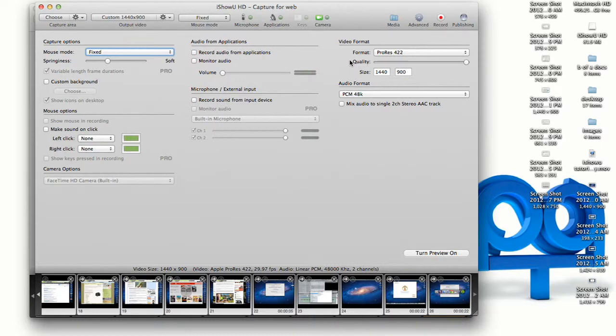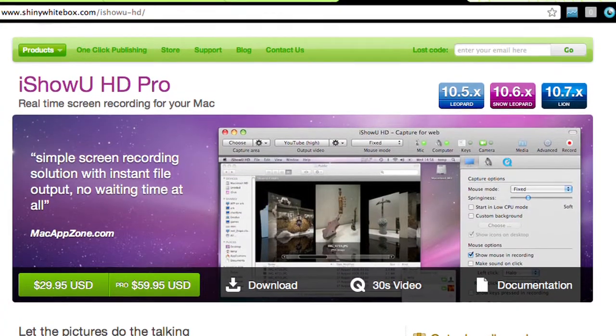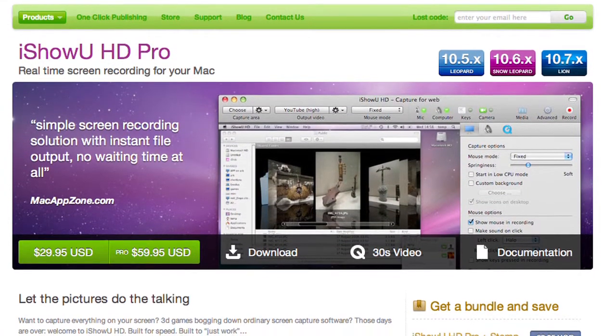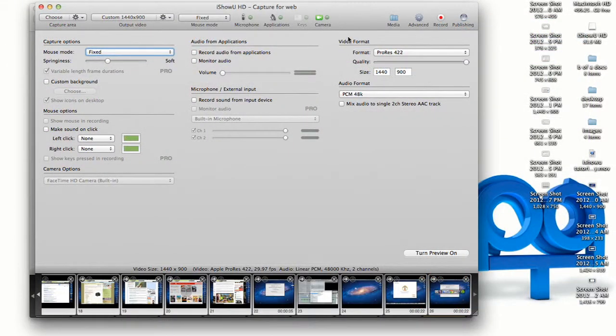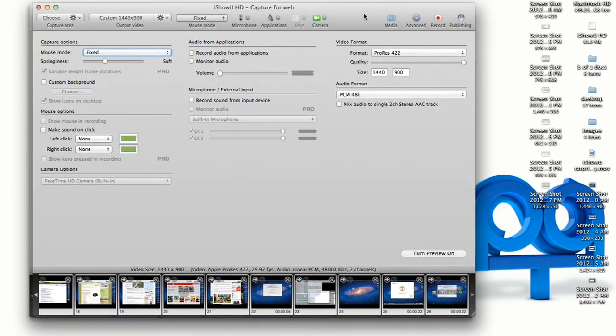It was probably a year ago, actually, they updated this application, and what they did was actually dumb down the app so that you'd have to buy the professional version, the pro version, for another $50 to $70. I forget the actual price. Now, that really upset me because I'm a paid customer in general. I bought this app for $30, and if you're using this and you're watching this video, more than likely, you probably paid for the original app as well, the original iShowU HD, for about the same price.